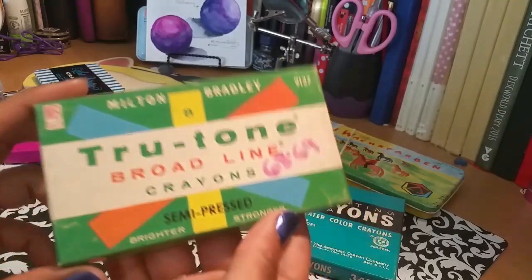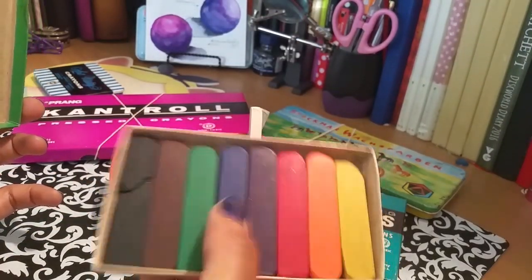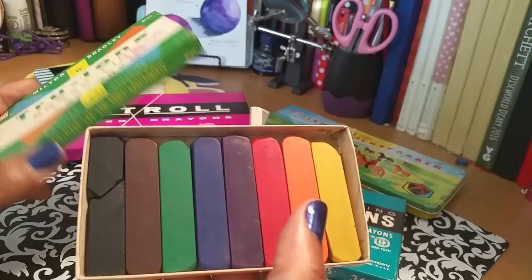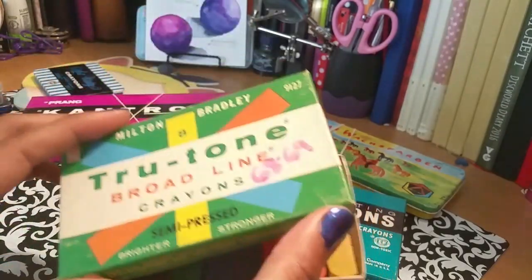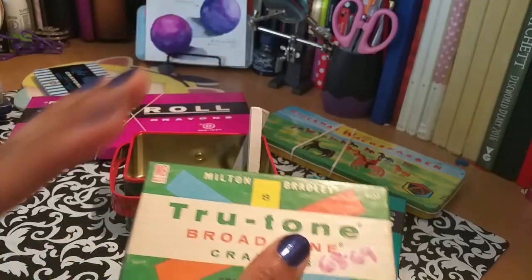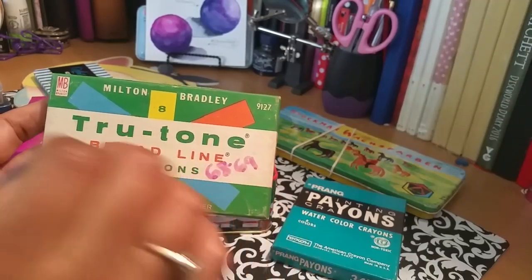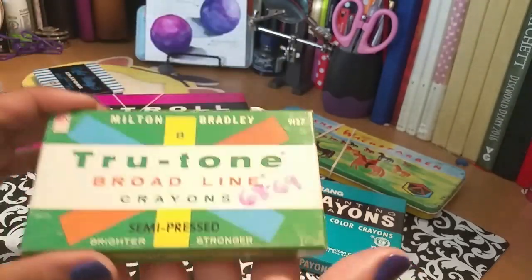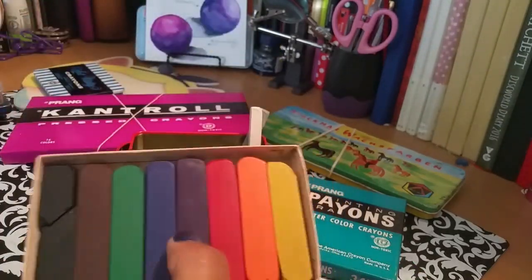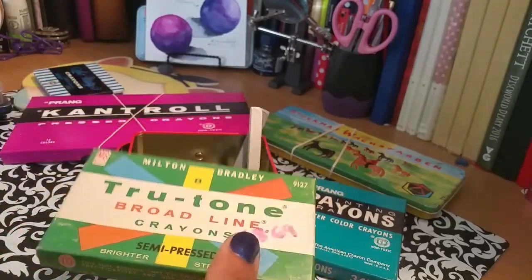These are tritones, and some of them aren't labeled. This may actually be one of them that's not labeled, but a lot of these big block crayons, I like them because you can do a quick background on your paper. Instead of trying to fight with your small colored pencils, you can use something bigger like this and quickly get backgrounds down. And some of them blend well enough to do a nice background.